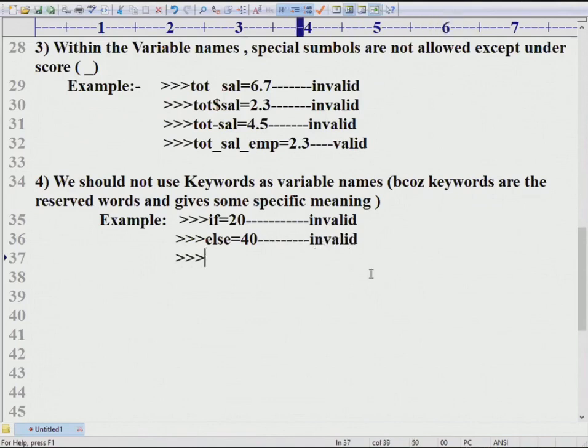Now I am writing if underscore is equal to 50. Come on. Valid or invalid? Huh? Invalid. Valid or invalid?